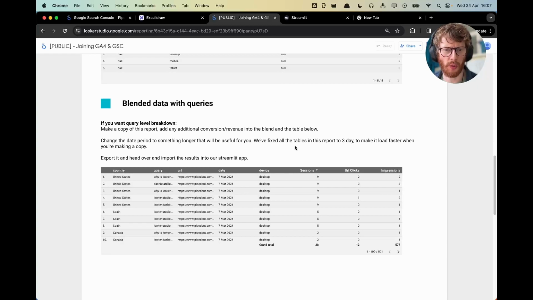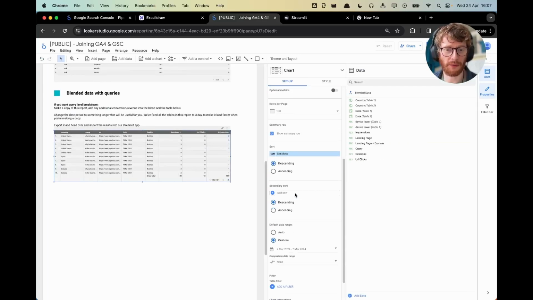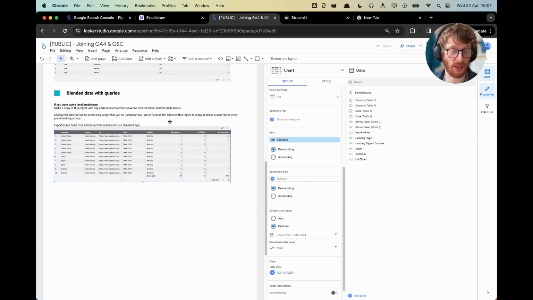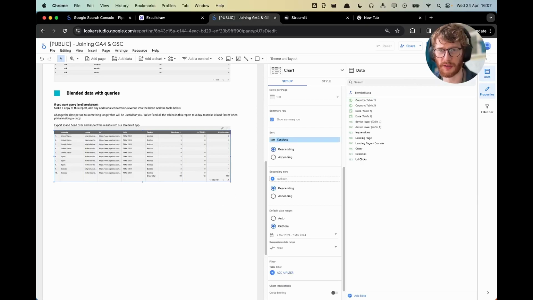However, if you would like to continue onwards and get this sort of breakdown of revenue or conversions per query, we're going to pop down to this bottom table instead. Now for this example, I've got this configured just to a single day because this makes the dashboard open very quickly when it opens, so you guys can immediately see what's going on. However, if you're doing this to actually get some results out of this, you're almost certainly going to want to increase this so it is no longer just set to March the 7th.